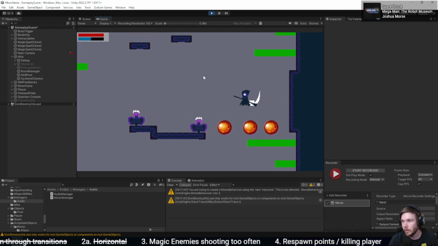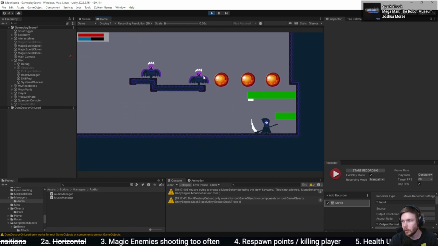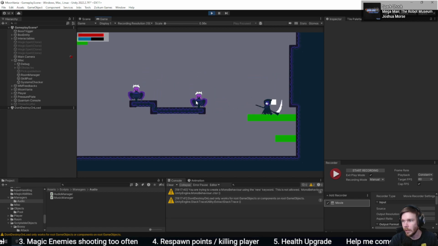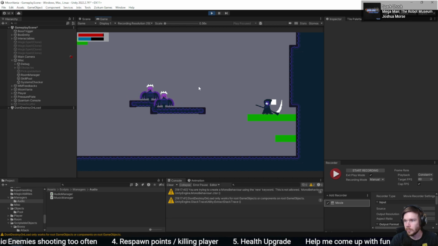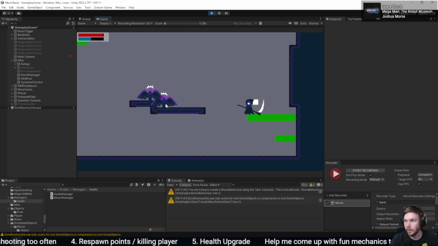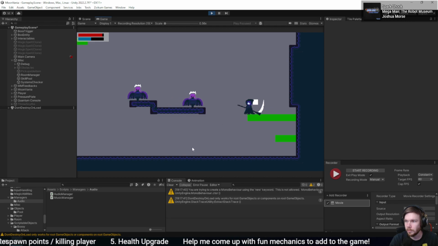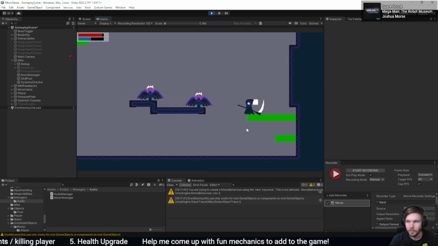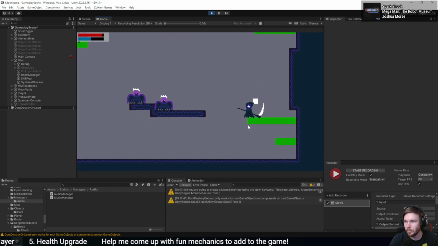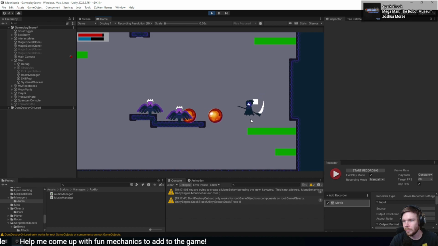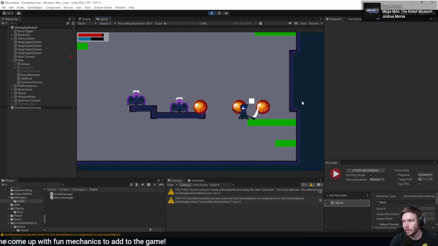Whenever I get in their shooting hitbox, they shoot. But if I stand there, they only shoot once. Like, turns around, shoots. Sees me, shoots. Now it doesn't. But if they see me and I jump, then they shoot again.